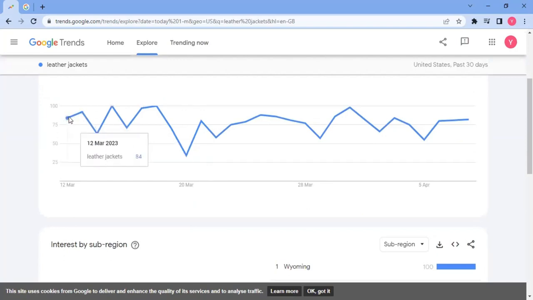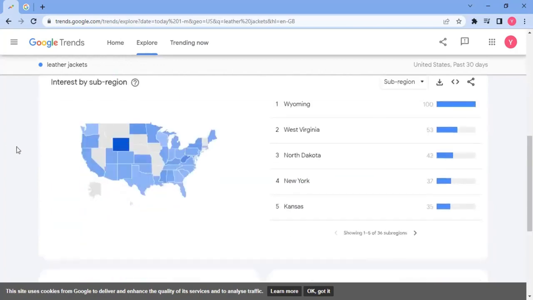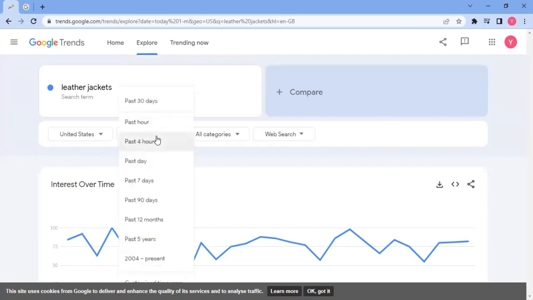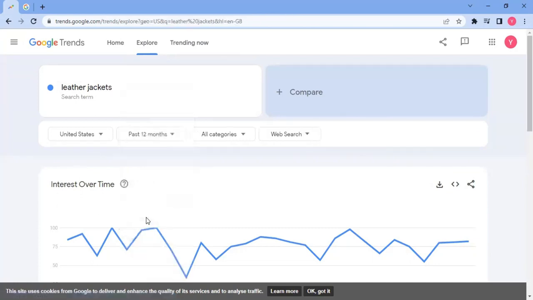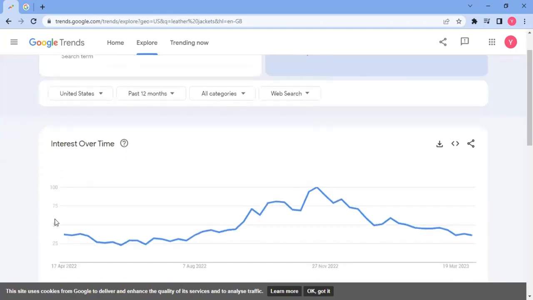And in the United States, you can see whether it's trending or not. So as I said, anything above 75 is good. So it's in trend. You can say that. And then you can see the interest by region. Currently, you're looking at the last 30 days trend, but since you wanted to start a business, you might want to look at 12 months, because in business, you have to think 12 months ahead, isn't it? So it's always better, and it will give you a better picture. As you can see, it's still trending.